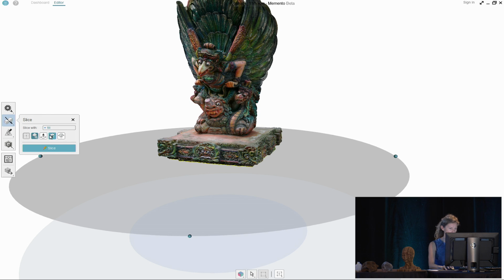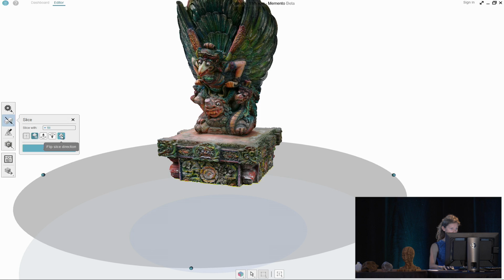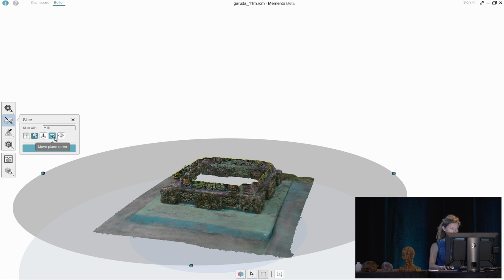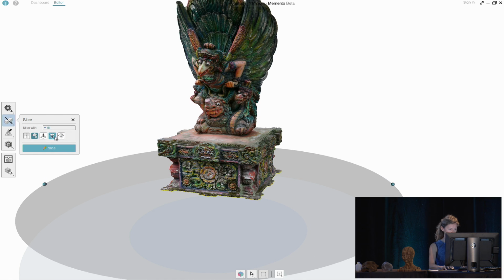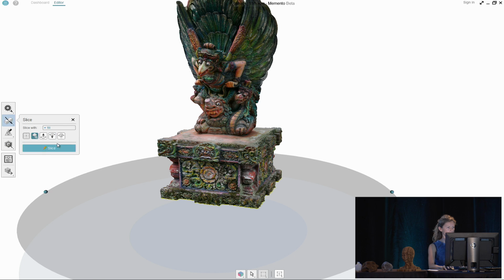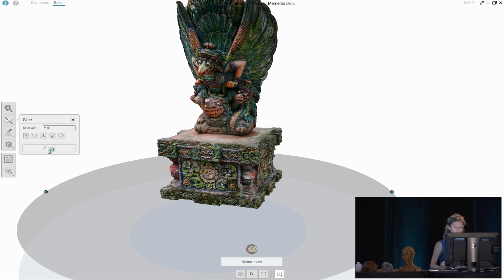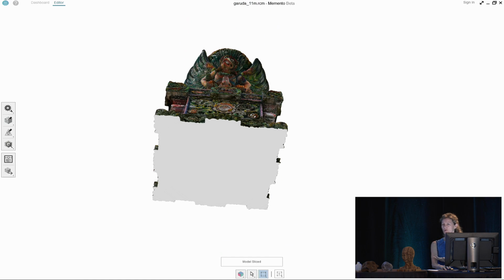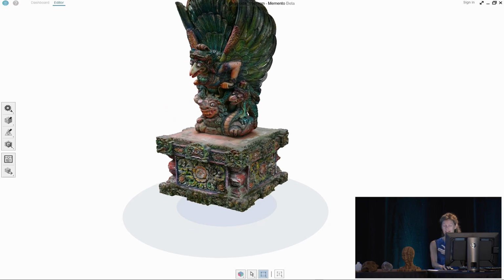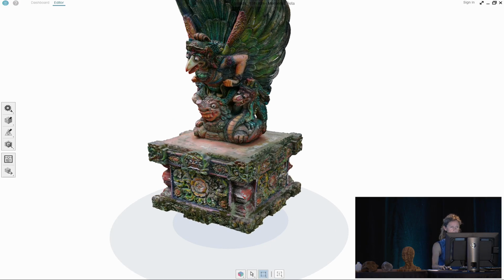And the moment you decide where you want to slice in the space, by the way, you can slice up or down. I'll just go a little bit further down. Let's say I'm cutting it here. I can pick to fill it, immediately to cap it, or to leave it open. In this case, I'll just say, well, cap it because I want a clean, closed-up asset. And it will do that very quickly, or less quickly, depending on the size of the model, right? But all of these things were super complicated to do, and it's really just as easy that we wanted to provide to make it happen.